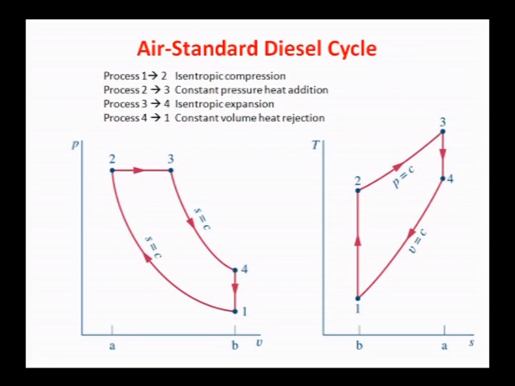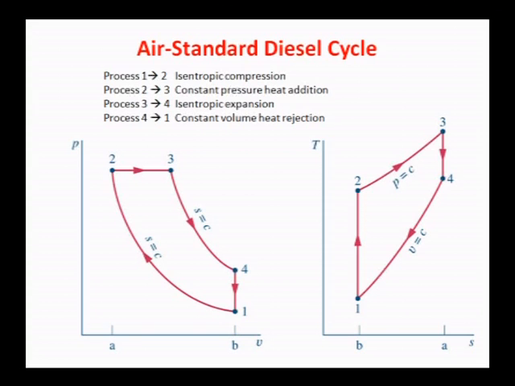in the temperature entropy diagram also. 1-2 is constant entropy, you can see the vertical line, it is the adiabatic or the reversible adiabatic or isentropic process. 2-3 is the constant pressure process. So, the temperature increases here from T2 to T3. Then 3-4 is the expansion process, that is reversible adiabatic. So, entropy remains constant, temperature decreases, also the pressure decreases, volume increases in this process.